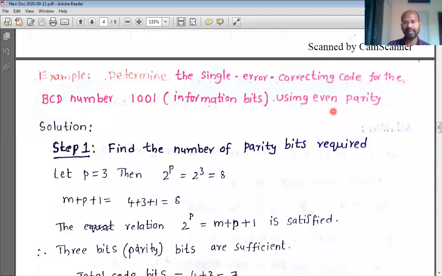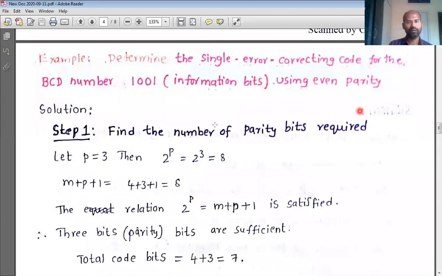Okay. At the transmitting end, how many bits are transmitted? 1001. This many bits are transmitted. There are 4 bits, and the transmitting circuit is using even parity in the construction. So the transmitting circuit is using even parity for constructing the Hamming code. Now we have to construct the Hamming code. This is the given information bits or message bits, M1, M2, M3, M4, and we have to add parity bits, right?